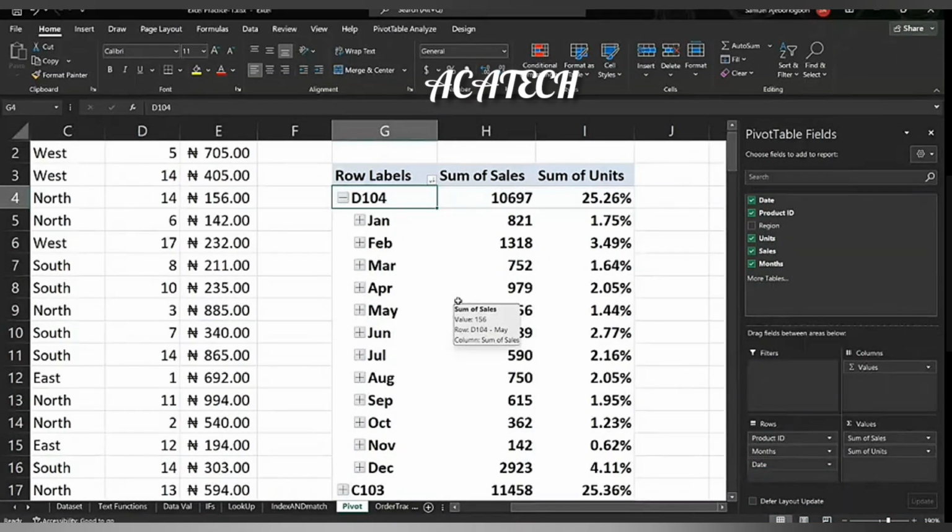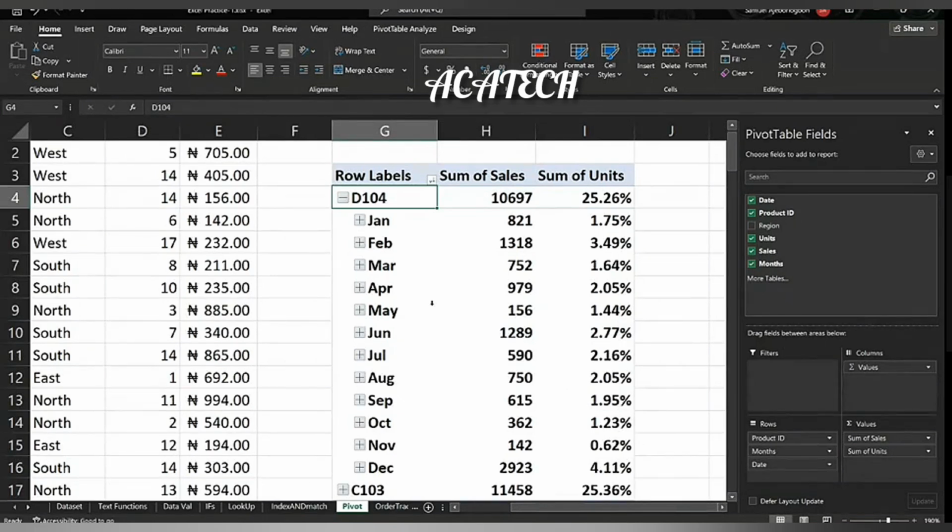The sum of sales on January is 821. The sum of sales for February is 1318. The sum of sales for December is 2920. That's 2023, and which is the highest percent here, 4.1. So you can also sort.